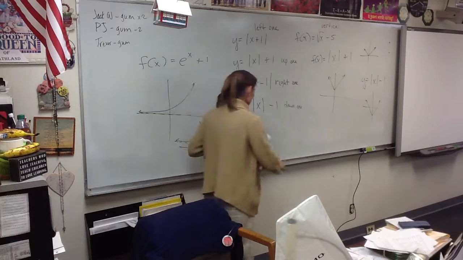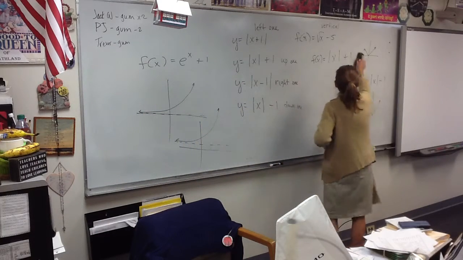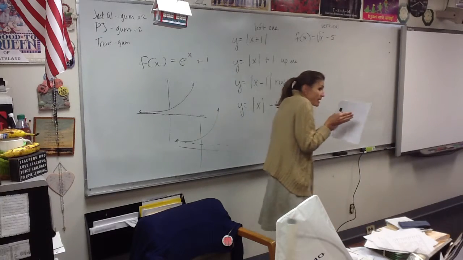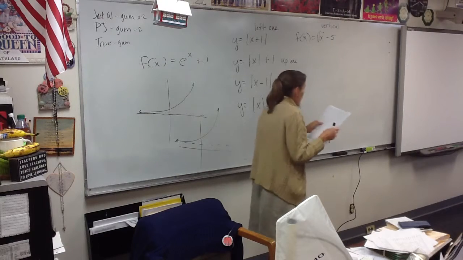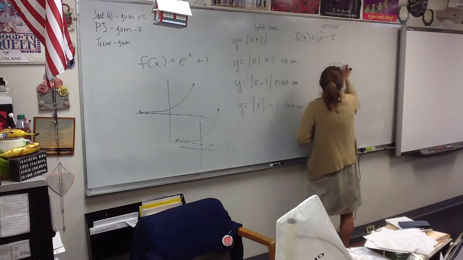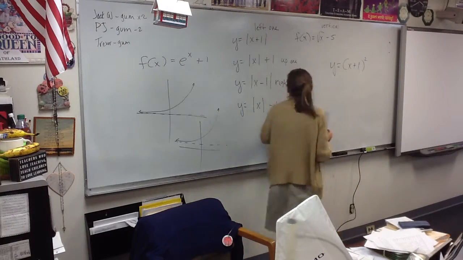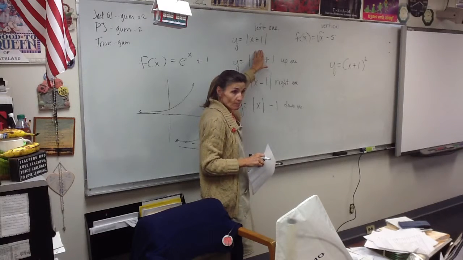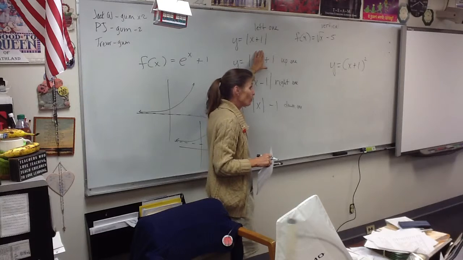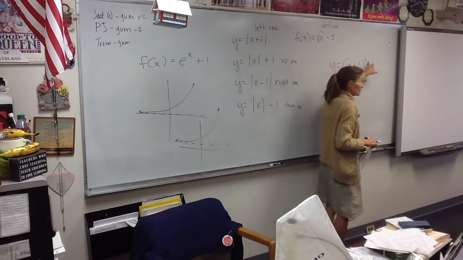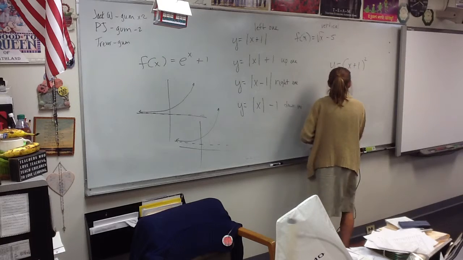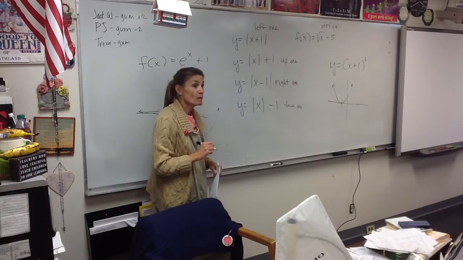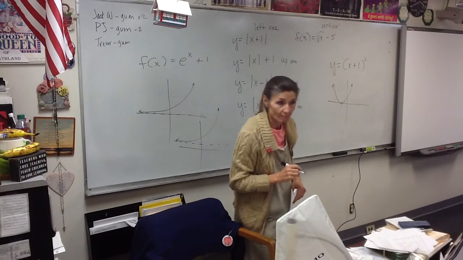So when I look at D, problem D, notice where is the addition? It's inside with the x, right? And it's an addition. So it's like this one right here. So what's going to happen to this picture? It's going to go left 1. What shape is this picture? It's a parabola. So it's a parabola sitting left 1. How do we know it's a parabola? This is a squaring function.